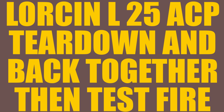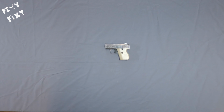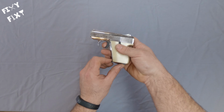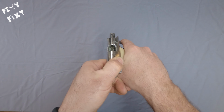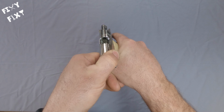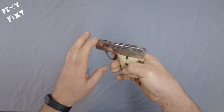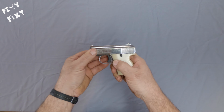So today, for your consideration, I've got another GunBroker bargain basement discount pistol to check out. So what I've got here is a Lorcin L25, little 25 ACP, little pocket rocket as it were. They're kind of a pot metal chromed machine. They're really not very fancy. And we're going to take it apart and see why they didn't want it anymore.